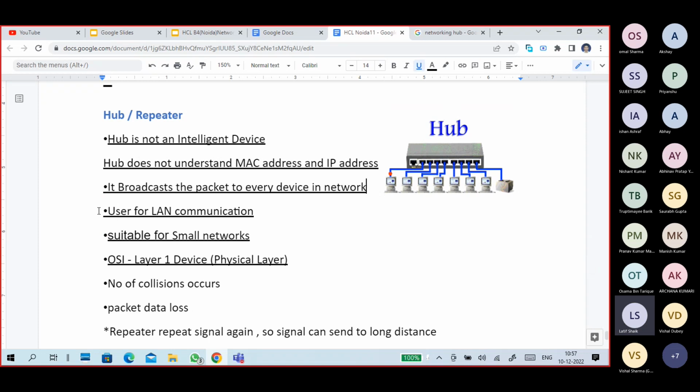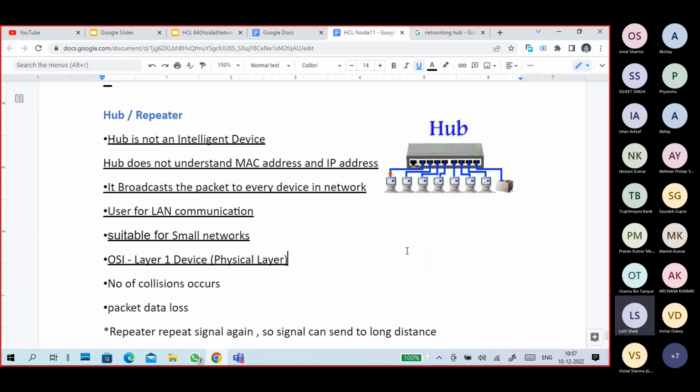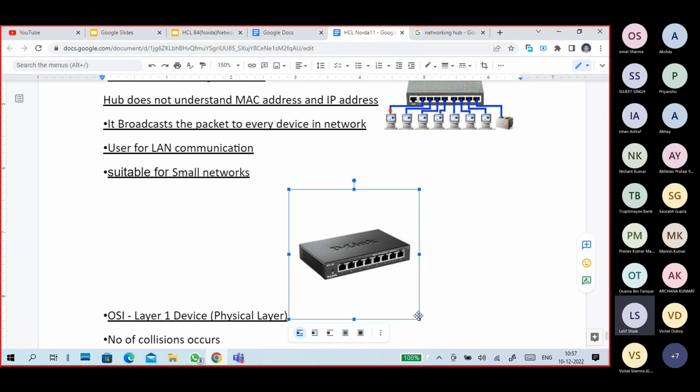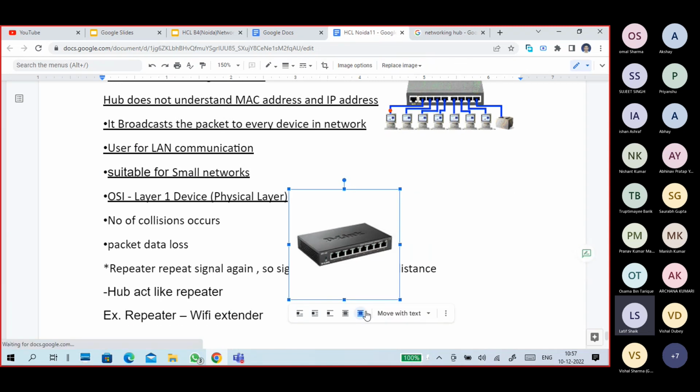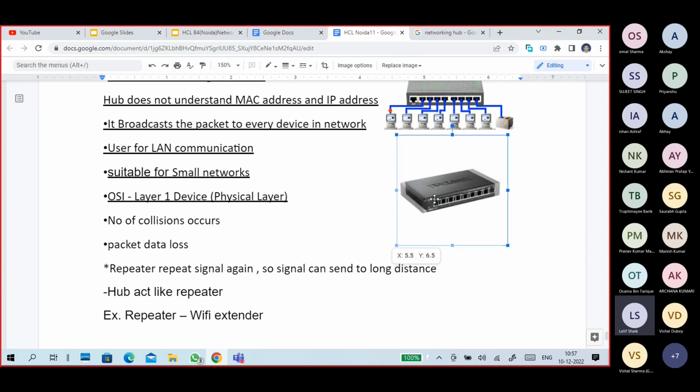Half duplex communication and all that is not much important, guys. What it will do, it broadcasts the packet to every device in the network. Whenever it receives a packet from a PC, like A wants to communicate with B, then it will send the packet to everyone in the network.